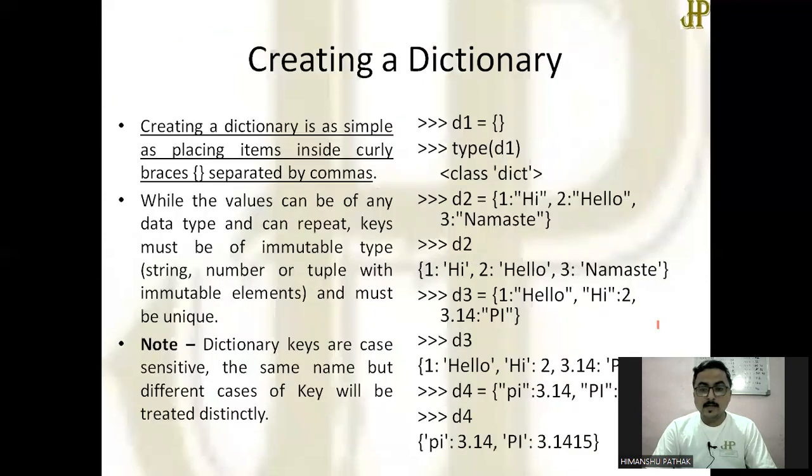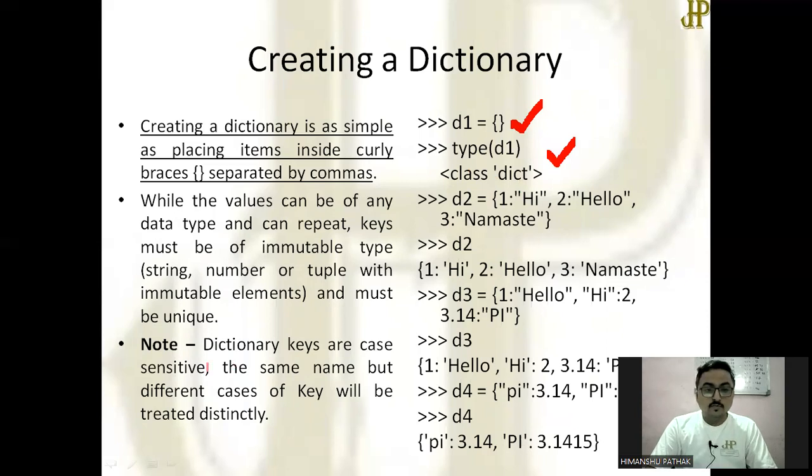So in the next slide, you can see that I am going to create an empty dictionary. D1 is equal to curly braces open, curly braces close. Whenever I want to check which type of variable D1 is, it will show that this is of type dict.